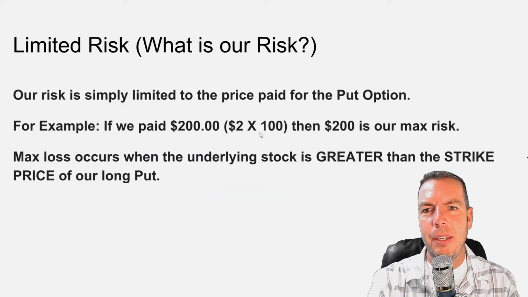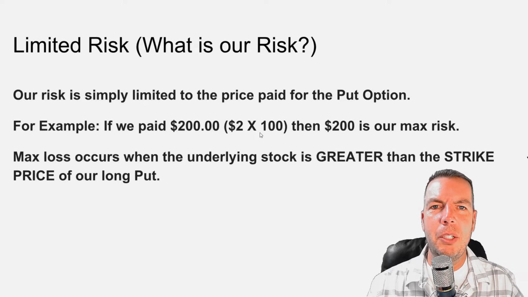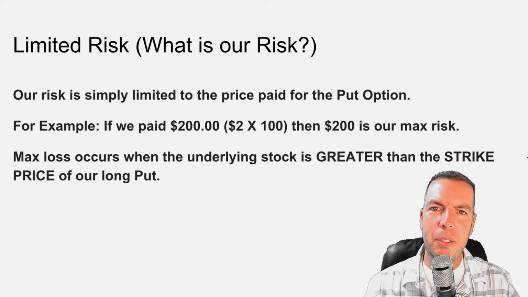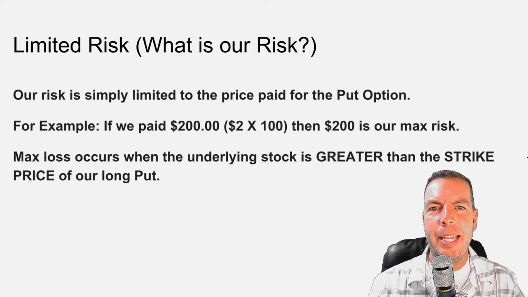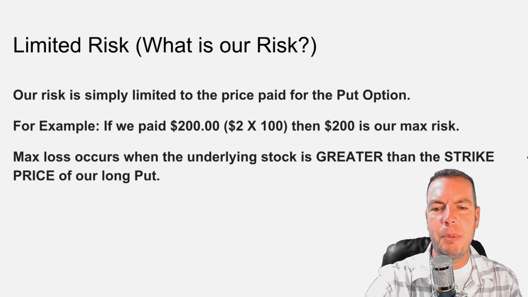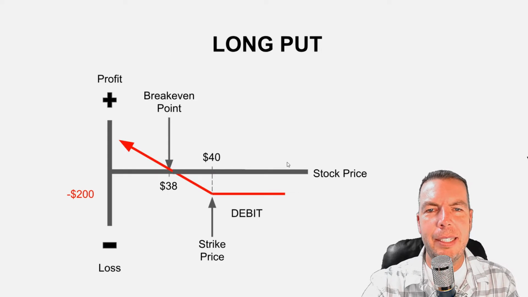All right, so limited risk. What is our risk in trading the long put option? Our risk is simply limited to the price that we paid for that option. Remember, in this particular example, we paid $200 to buy that put option, and that's the amount of our risk in the trade. So we cannot lose any more than that if we are a buyer of the put option. So let's again look at that.